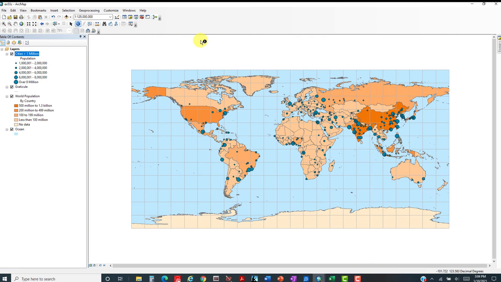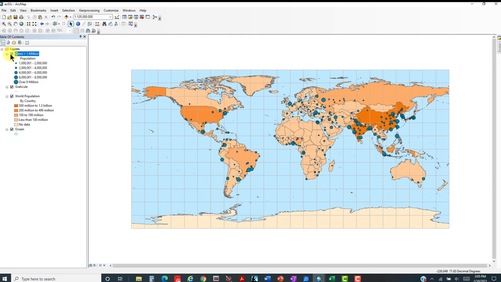Again, to conclude, remember ArcMap has, I would say, three major components. You have the general area, which we call the map display area, where you see a visual of the map you're working with. And on the left of it, you have the table of contents area that gives you all the layers you're using to show your map.